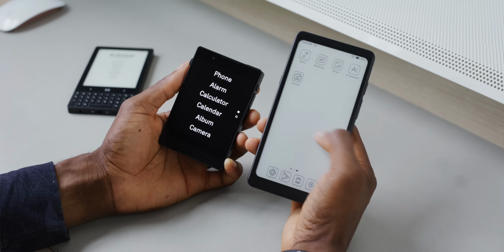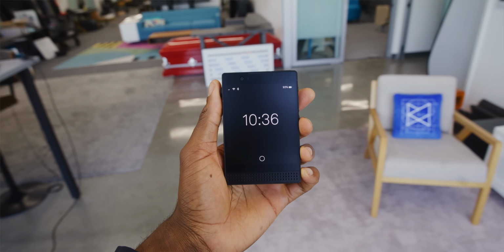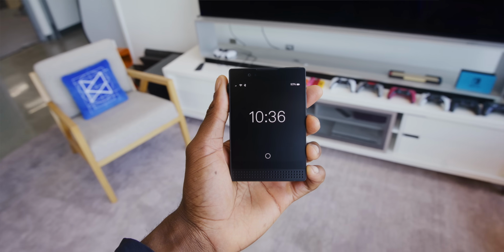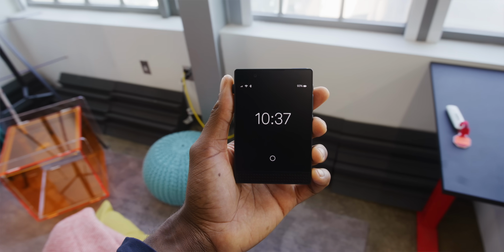And e-ink was cool on a lot of those other minimal phones because obviously the legendary battery life and that readability and all those other conditions. But I actually think I prefer this in most indoor lighting situations anyway. It feels more premium and it can do all the same stuff. But yet, there is no TikTok. There is no Twitter on this phone. There's no Instagram. There is no email. There is no web browser. There are no third-party apps, no notifications other than texts and calls. I will never waste my time on this phone.